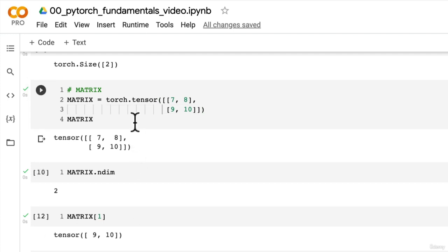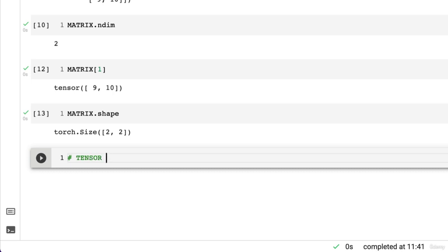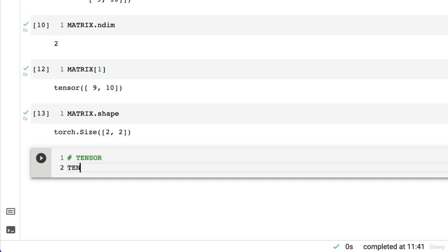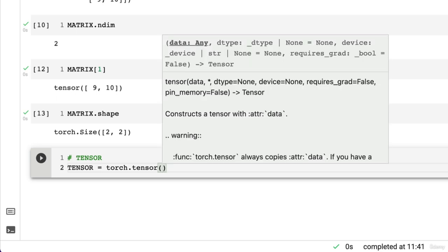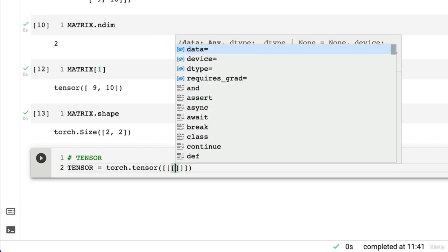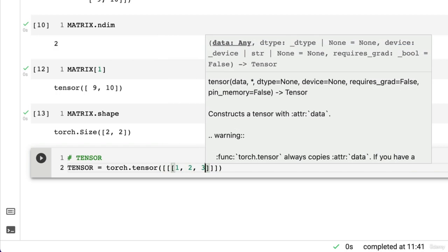Let's upgrade to a tensor now. So I might put this in capitals as well. And I haven't explained what the capitals mean yet, but we'll see that in a second. So let's go torch.tensor. And what we're going to do is, this time we've done 1 square bracket pairing, we've done 2 square bracket pairings, let's do 3 square bracket pairings and just get a little bit adventurous, all right?